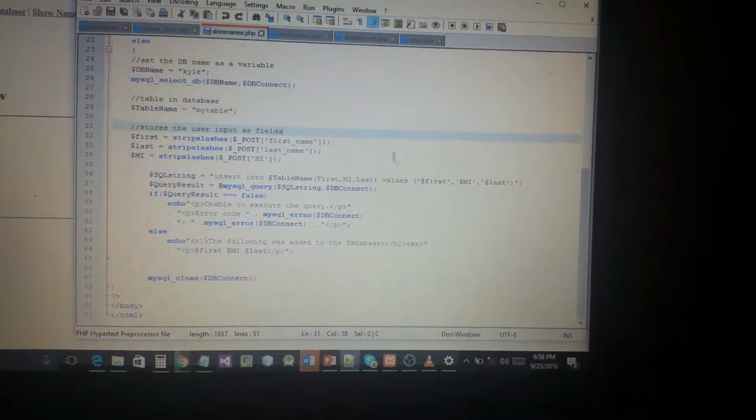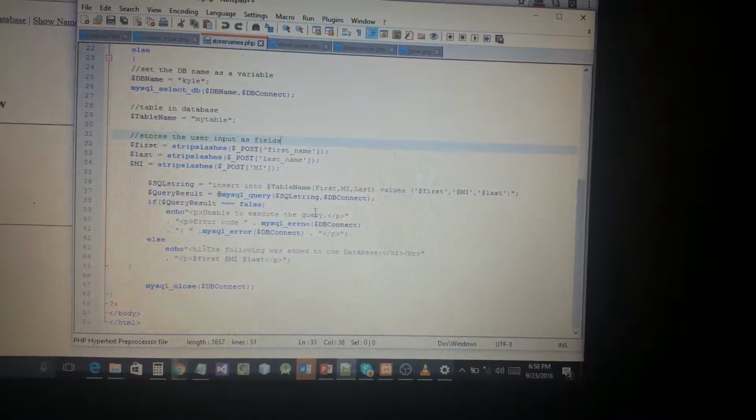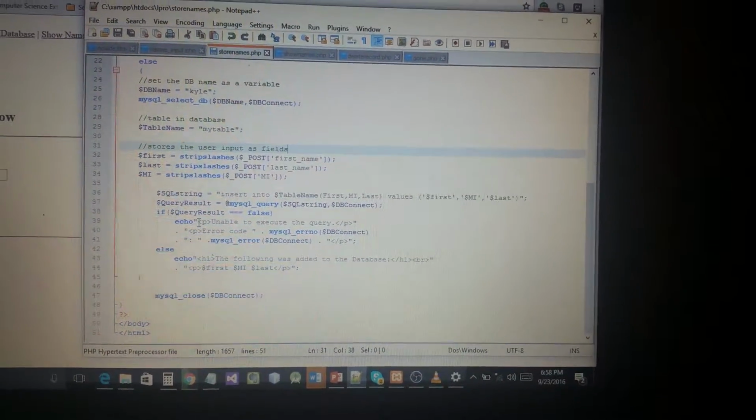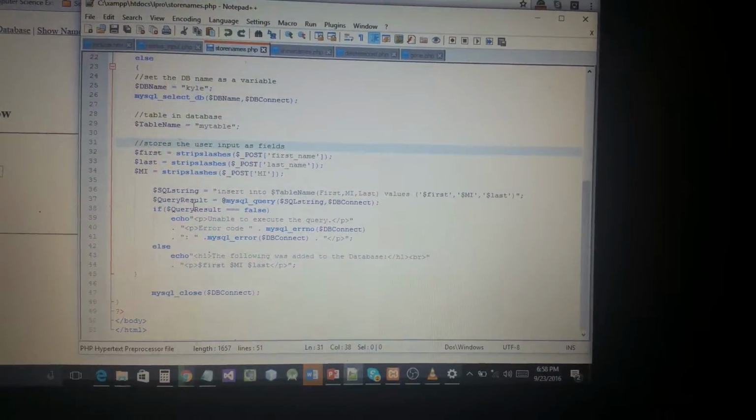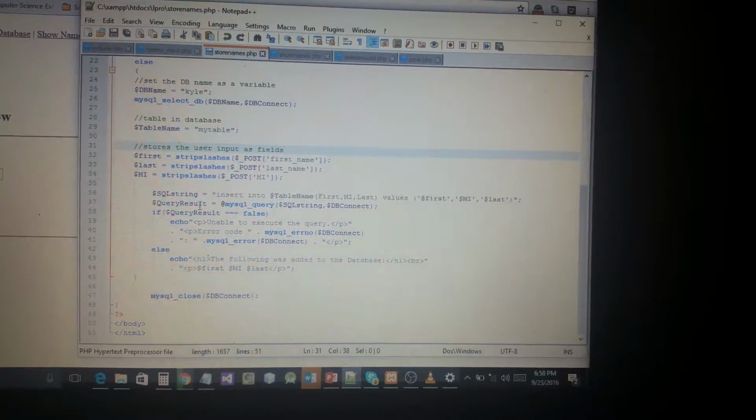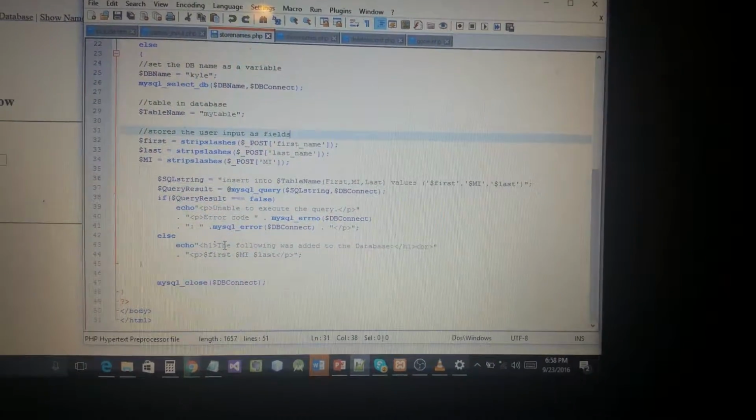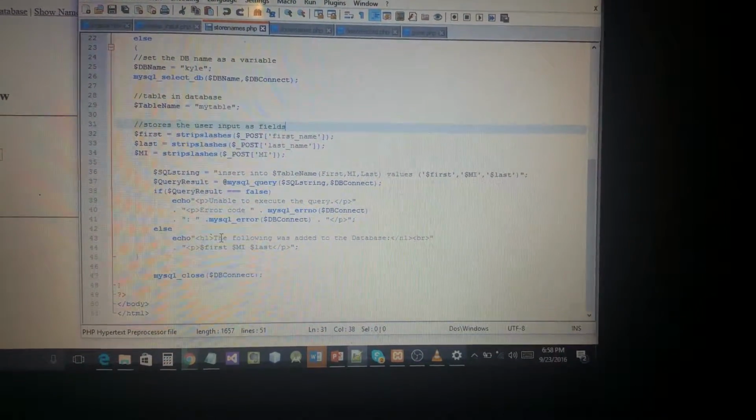Next it's going to break down that information and input it into my table under first name, middle initial, and last name in that order, as you can tell by this. It's then going to get ready to query that, meaning it's next going to go into my database.